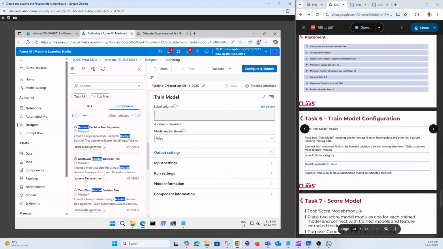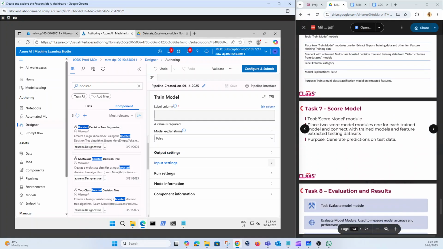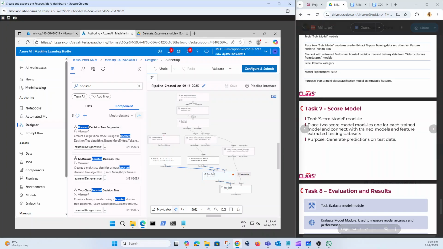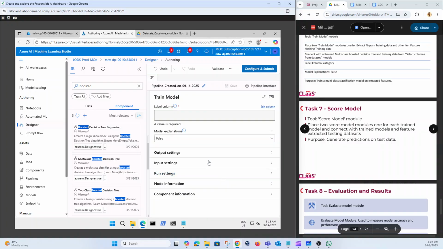Then after that the model explanation false. Place the two score model modules on each train model and connect with the train models and features extracted testing dataset. So here this is the train model.